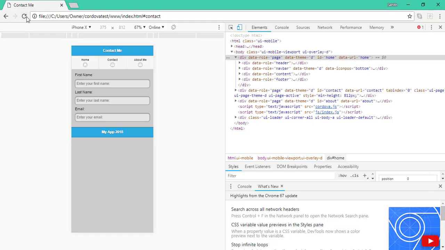So let's see how it is. As you can see, I cannot type any letters. I can only type in numbers here. In future videos, we're going to go over validation and actually limiting the amount of digits you can enter, and the email, the name, things like that.